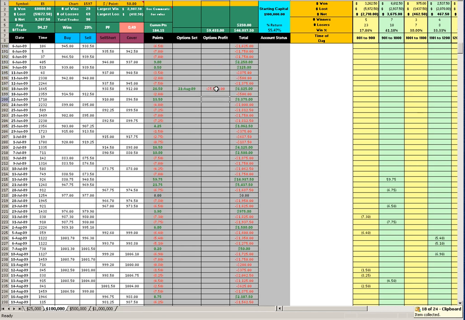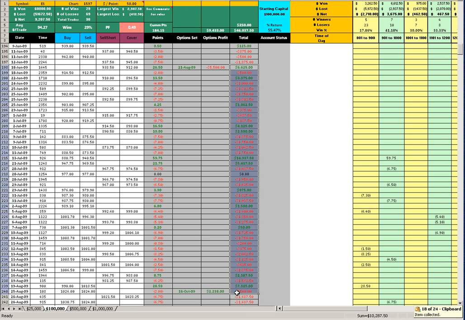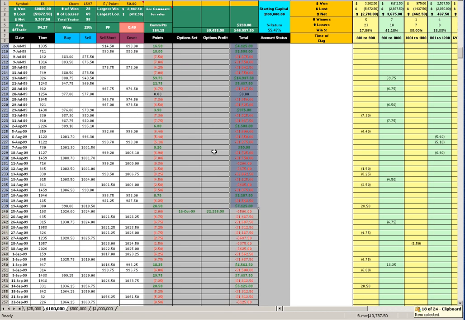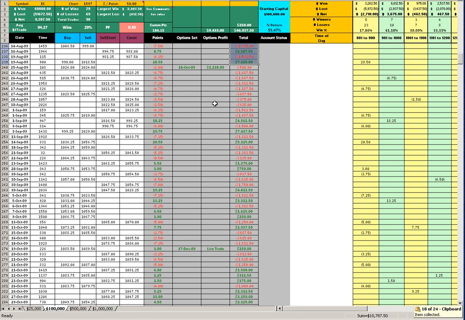Now we get a spread which goes against us, and we lose money. So what would usually happen with this is, without a futures hedge, you'll lose 5,500, which is what this options trade has lost. And it goes from the 18th of June to the 21st of August. So 18th of June to the 20th of August, 21st of August is what the futures made. 10,787, take 5,500 loss on the options. You're still up because of your futures hedge, and that keeps going on and on.